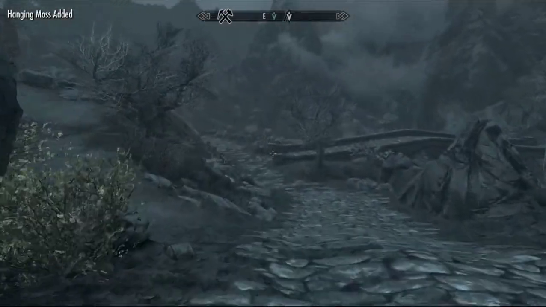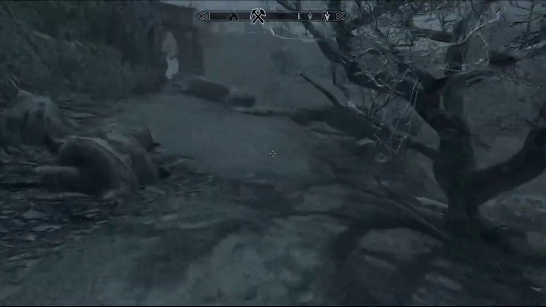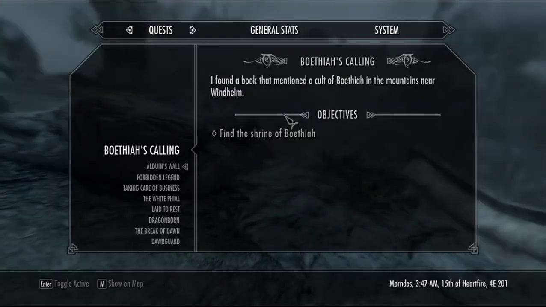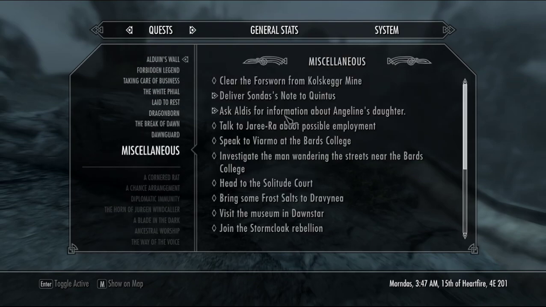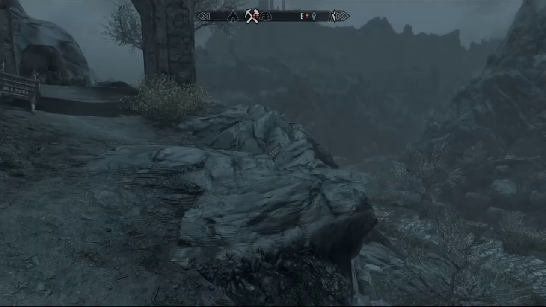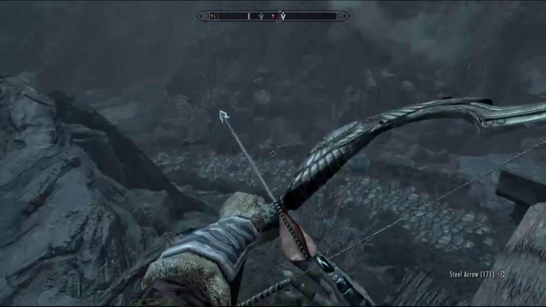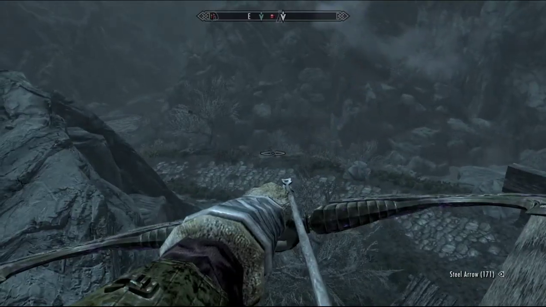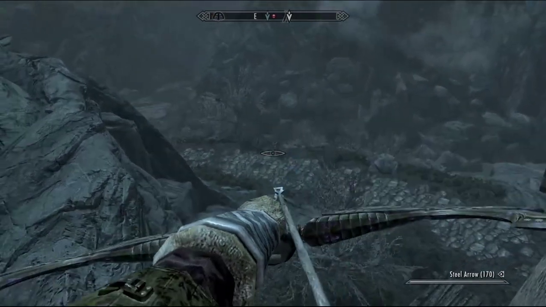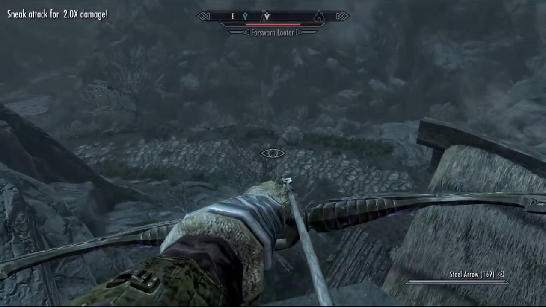Okay. I want to discover this little mine or whatever it is. I believe this is the mine I have to clear out for them. Now, inventory-wise, can we do it? Inventory-wise, we can totally do this. Really? Just dodging out of the way. But not that one. Okay.